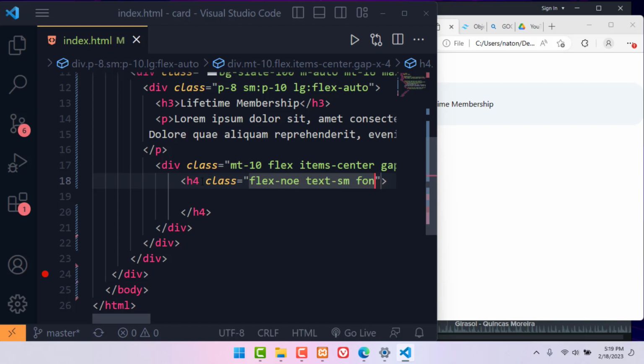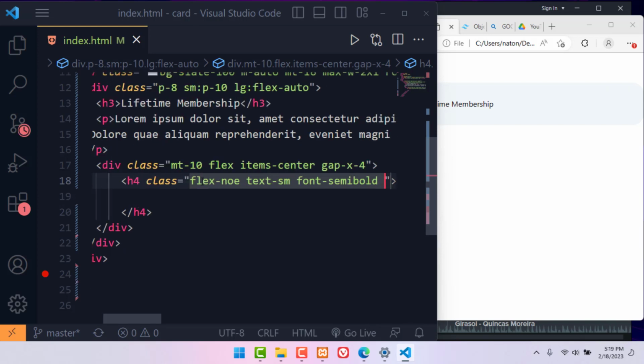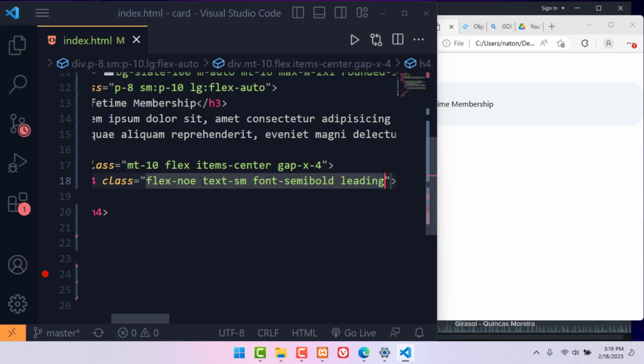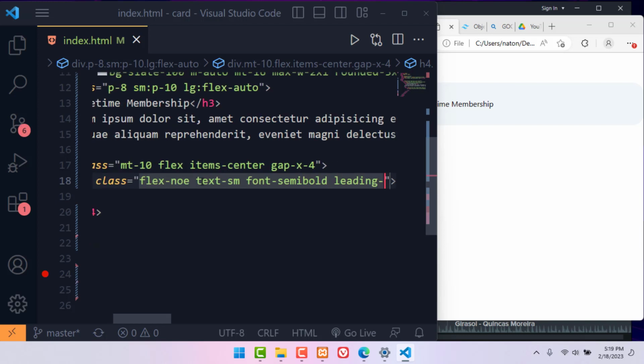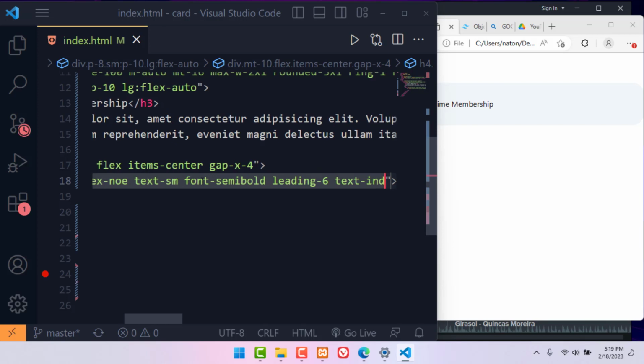We also want the font to be semi-bold, so semi-bold, and we can also make it a bit readable, so we add a leading of 6. For the text color, we can talk about text indigo.